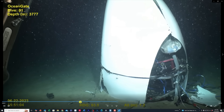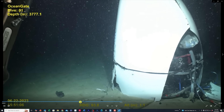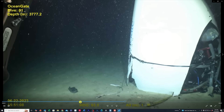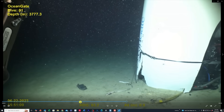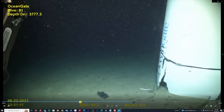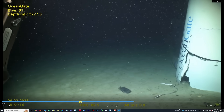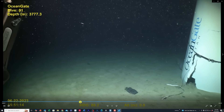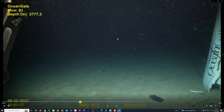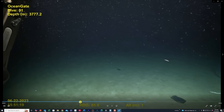I slowed it down 8x. As we come around the back side of it, you can see this thing is mostly intact — even the strap is still on it. On the back edge, you can see the OceanGate logo; the Titan is just coming into view. You can see the entire aft end of the OceanGate Titan submersible is basically standing up cone-upwards, tail end up, on the bottom of the ocean floor — about 330 meters off the bow of the Titanic.